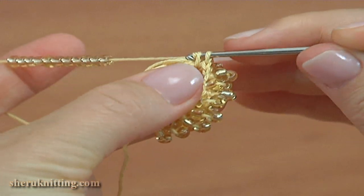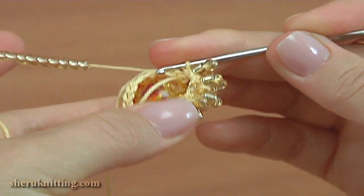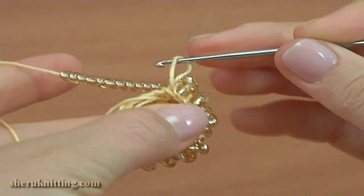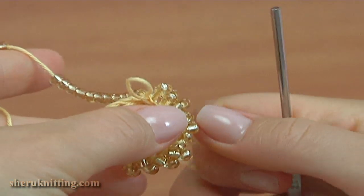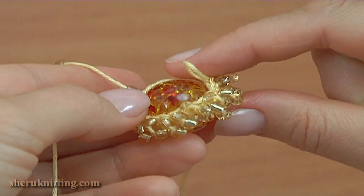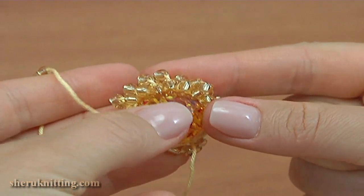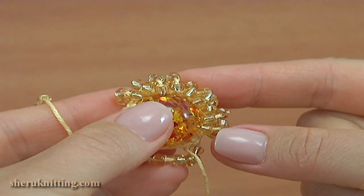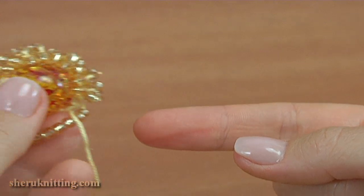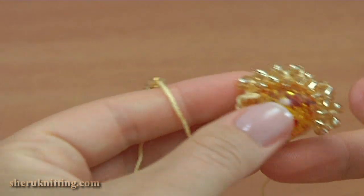Let's look at our work. We are working on the back side of the project. This is the front. This is the one side. Continue with the second side.